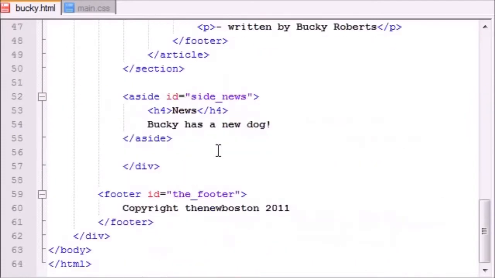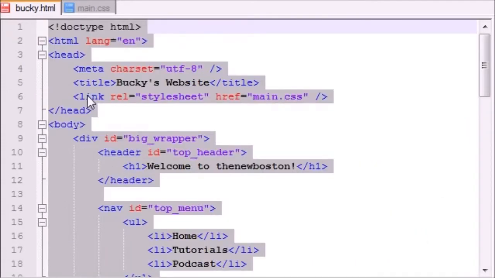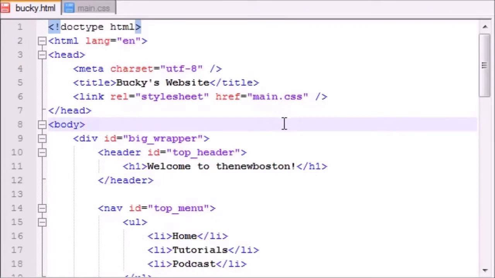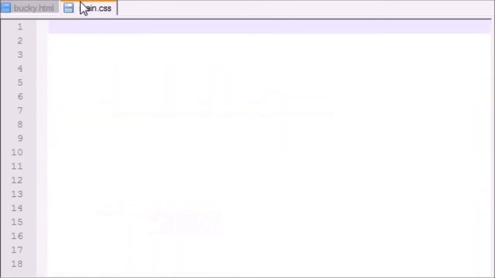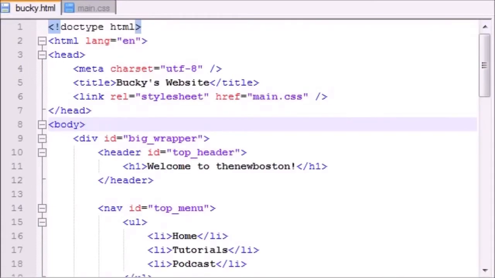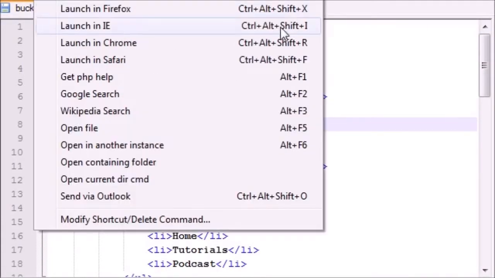And again, I'm going to go ahead and just copy this and throw it on my forum. So if you guys are wondering, okay, where am I supposed to copy that, just go ahead and grab it from my forum and make sure you got it in the same places that I do. So anyways, now that we got that taken care of, make sure you save that, hop over to main CSS. Now let's go ahead and just preview this in Chrome right here to make sure you guys are on the same page as I am.